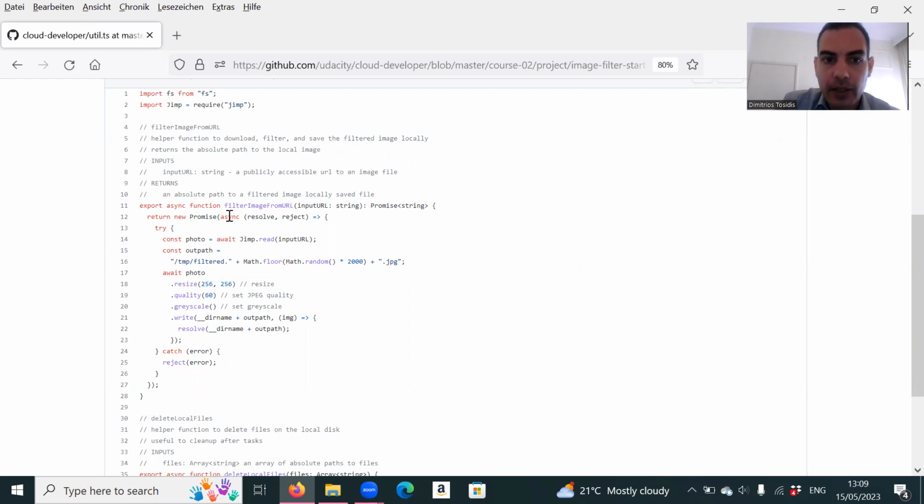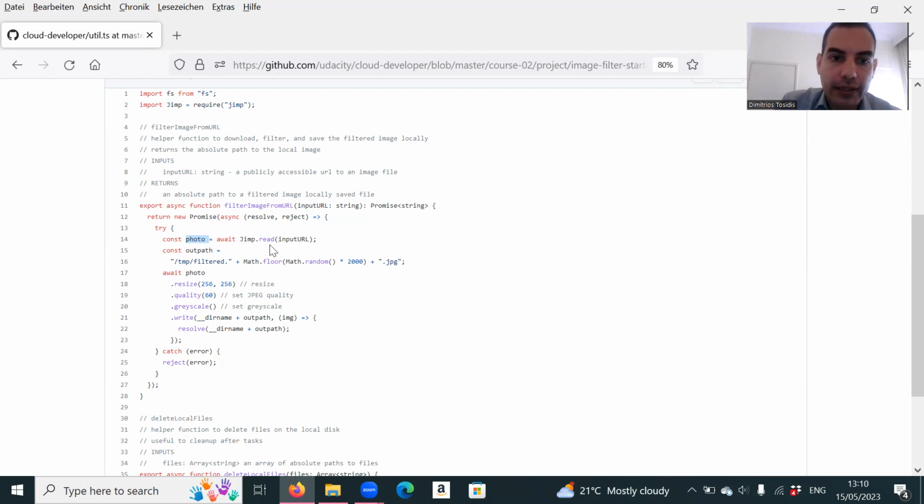This function returns a promise again. The promise makes a call to an anonymous function with resolve and reject arguments, which are from the framework. Here there is a try catch block, and inside the try a photo is defined.